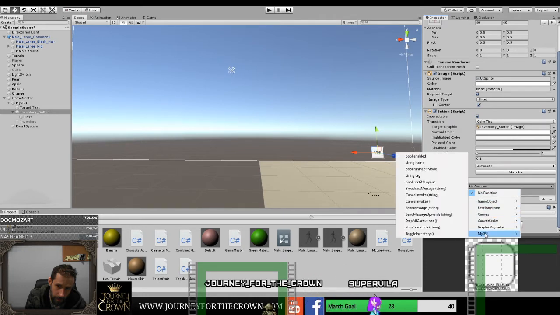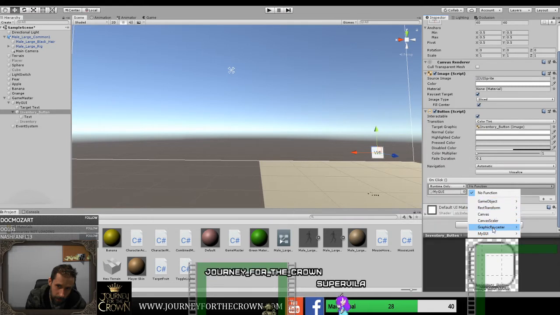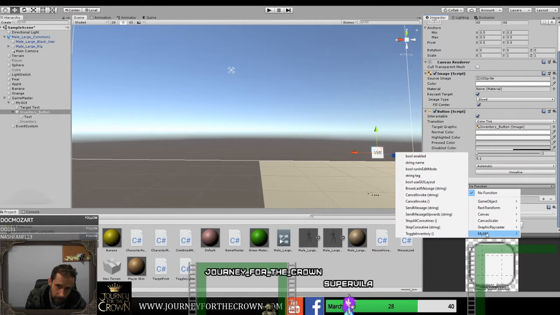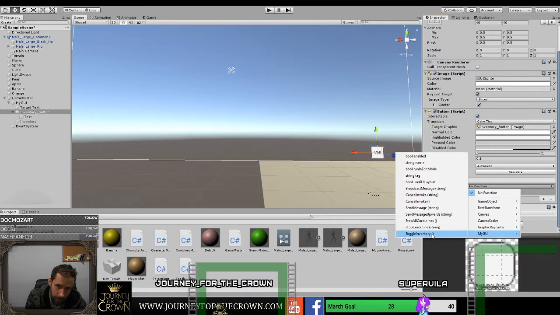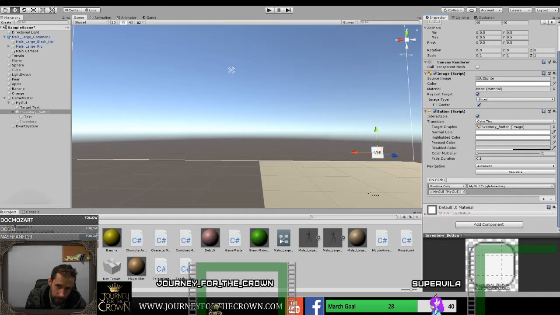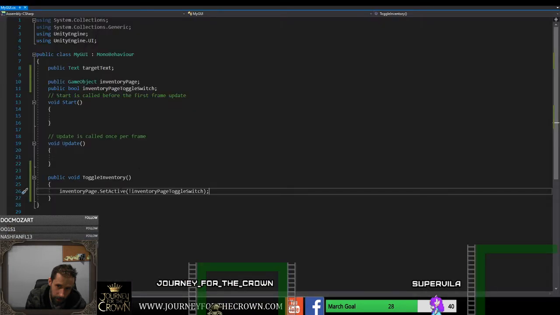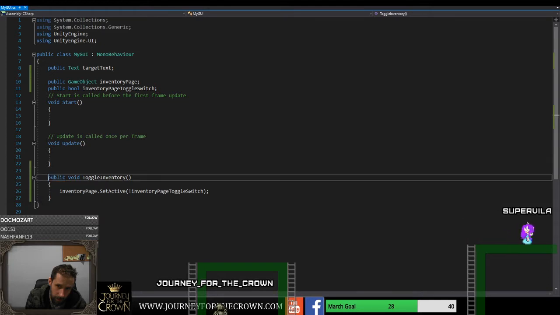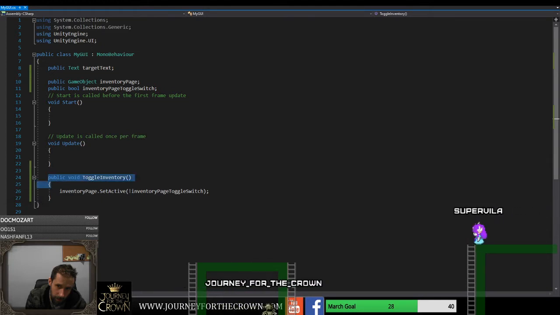Now you notice that there's this little script down here. Instead of having the basic default options, we got a new one, which allows us to actually make functions and add them into here. So we've now got this one called toggle inventory, which is what we created here. And because we set it to public, it's able to show up in there. If we had set it to private, you wouldn't be able to see it. Okay. So anything that has very simple functions to it will show up in there.